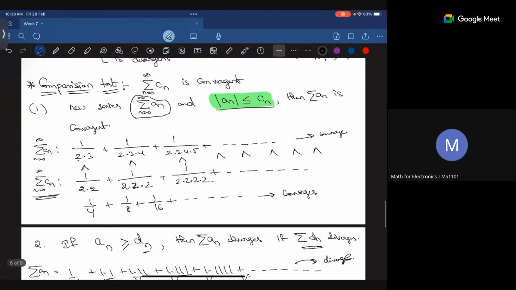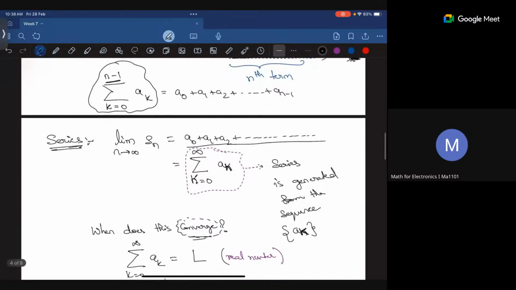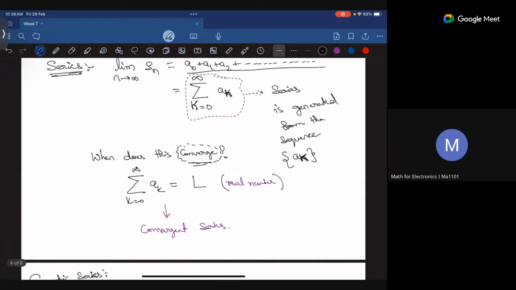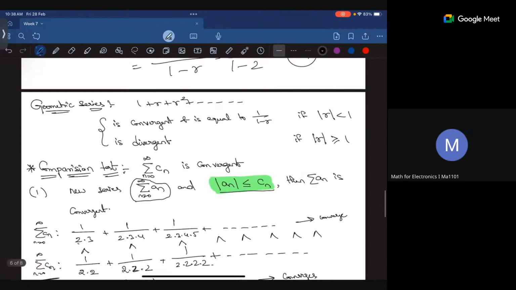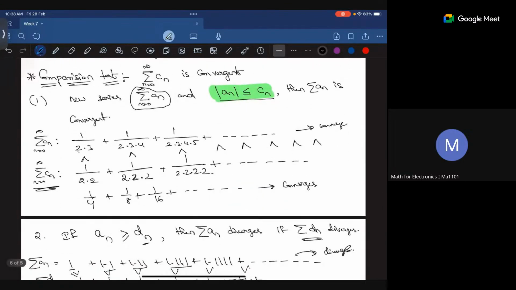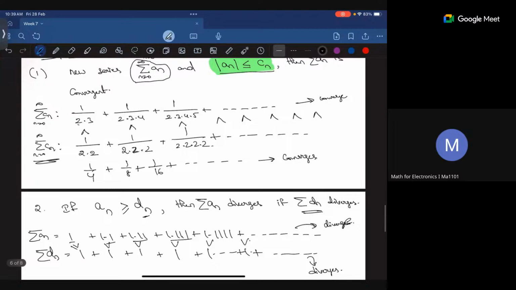Okay. So again, just quickly covering what we have done. We have talked about series, and the series is generated from a sequence, right? Every sequence has its series, and every series is generated from a sequence. And there is a very good connection between the series convergence and its corresponding sequence convergence. We can see that later also. Then we talked about geometric series, and the first test we are going to see in week 7, which is the comparison test. So we use geometric series to compare and conclude convergence of new series which are not geometric.